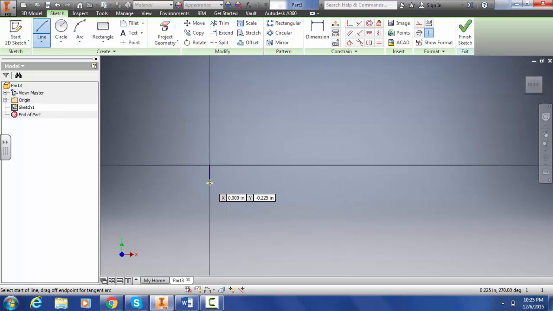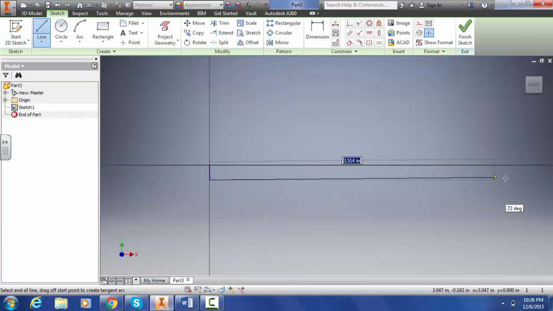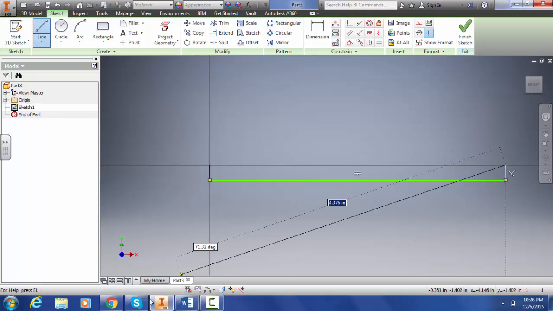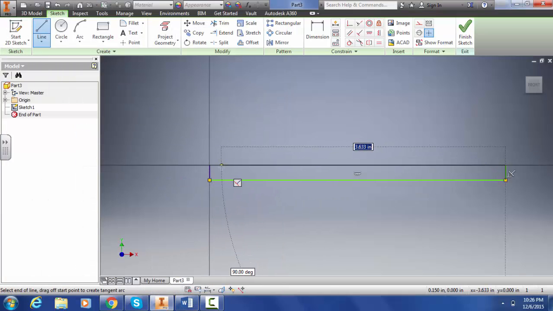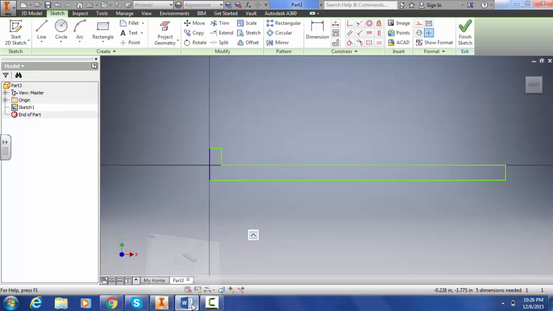Just make sure when you draw these lines that they are connected. So if I remember what the shape looks like here, go down and then over and then straight up and then over, but not quite as far. And that's the basic shape of what they've drawn there for me.